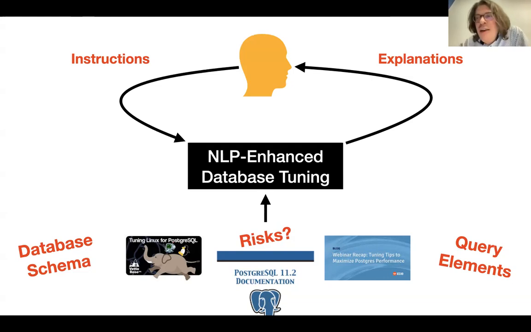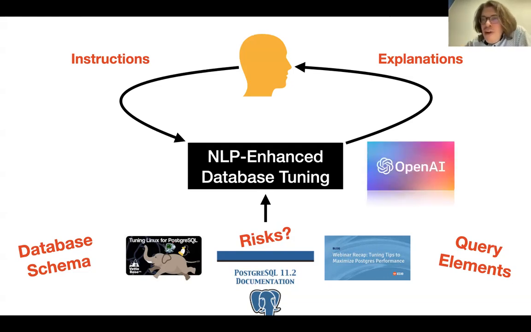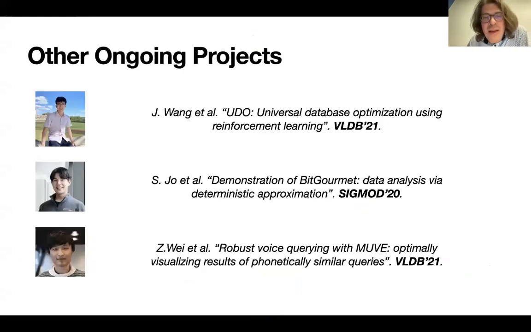The models that I've used so far might not be powerful enough for that, but I'm currently experimenting with the GPT-3 model in the Codex version from OpenAI, which is significantly larger than the models that I've been using so far. And the first results look quite promising. And beyond this project on natural language usage for database tuning, there are multiple other projects currently ongoing in the lab. Here you see some of the projects that my students have recently published about. As you see here, several of those projects are about database tuning or use natural language analysis in some way. So this project that I have discussed today connects multiple research streams that we are currently interested in.